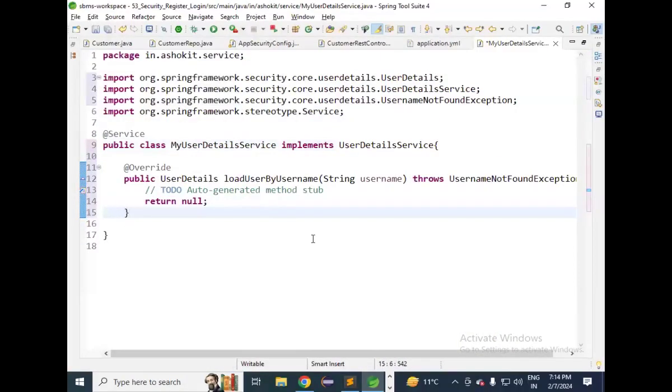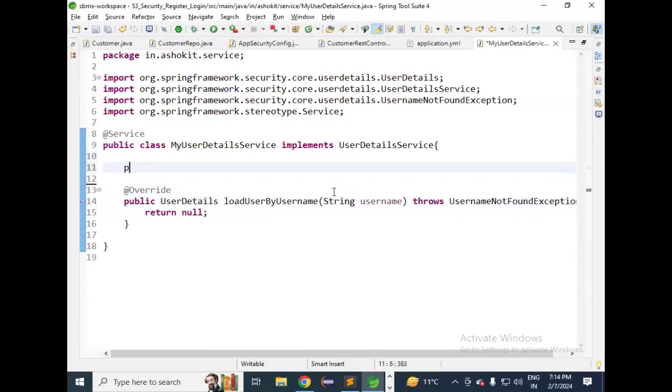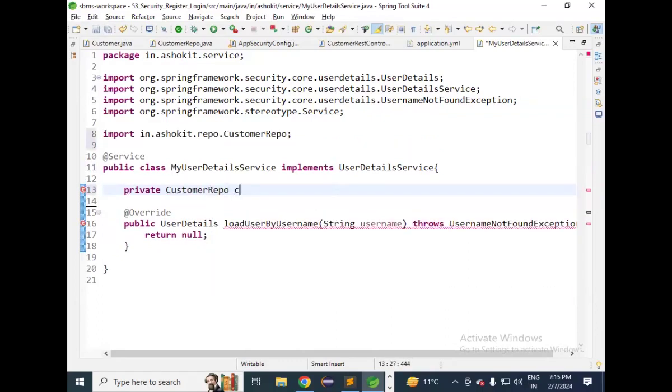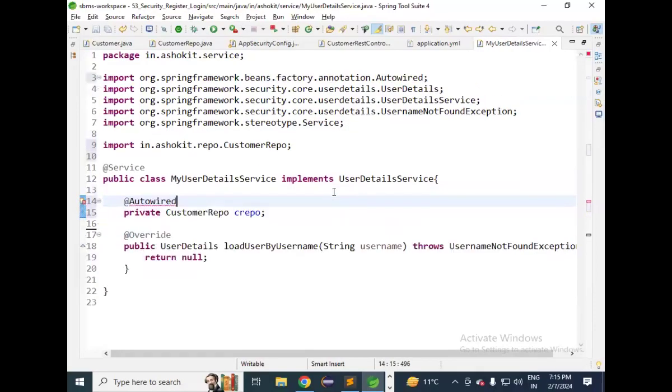Based on the username, we need to retrieve the user record. And what do we need to return? A UserDetails object we have to return. How do we retrieve the user record from the database? By using our repository. So let us inject our repository here. Private CustomerRepository is available, so let us do autowiring.